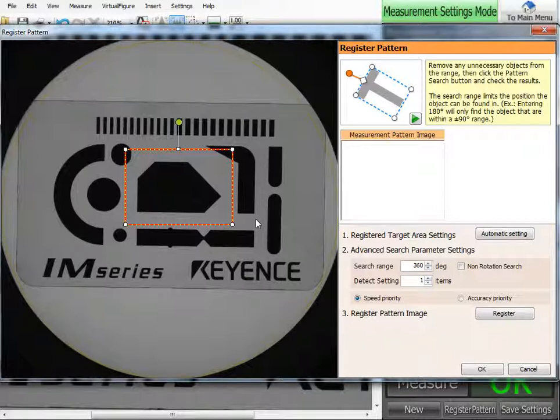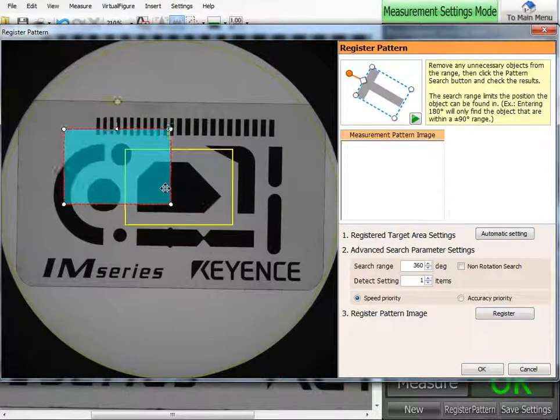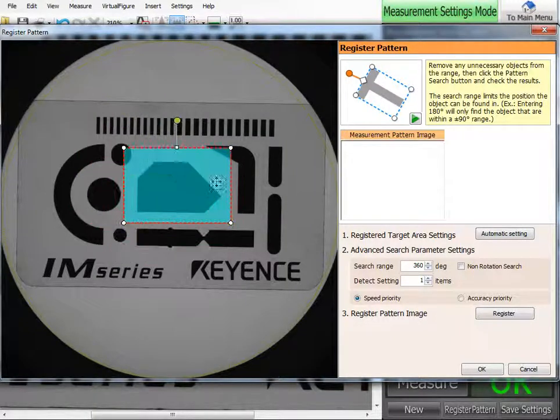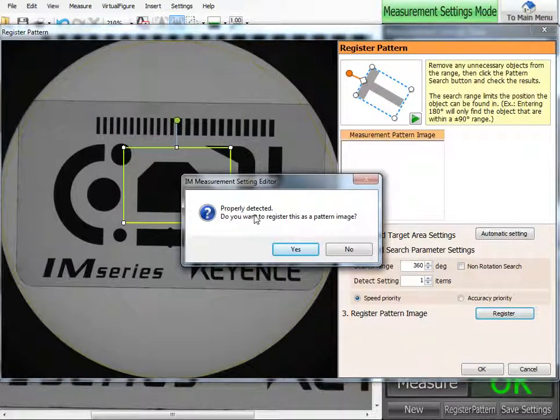And what it's really doing is you're telling the machine something on the part that it can look for to tell if that part is sitting on the stage at a 45-degree angle or a 90-degree angle or 180 degrees from where it was set up. So you want to find something on the part that helps the machine identify the orientation of its component. So something like this will work just fine. If you're ever curious if what you've picked will work, just hit the register button. It'll come in green if it's good and say properly detected, or it'll come in red and say failure to detect if it isn't.